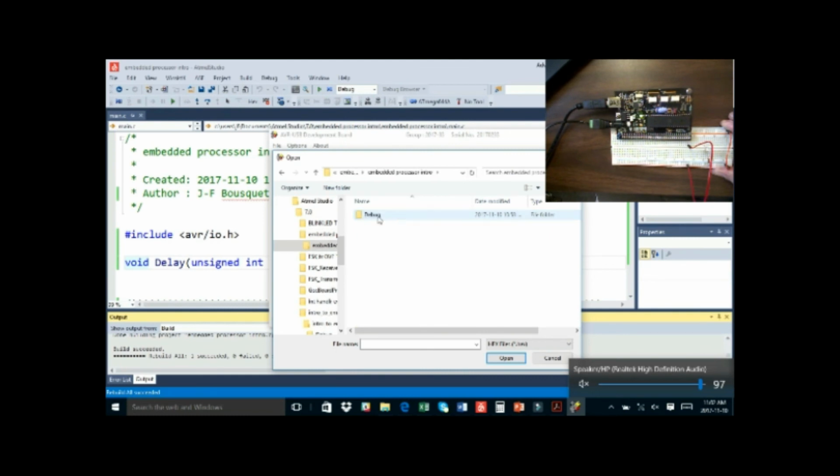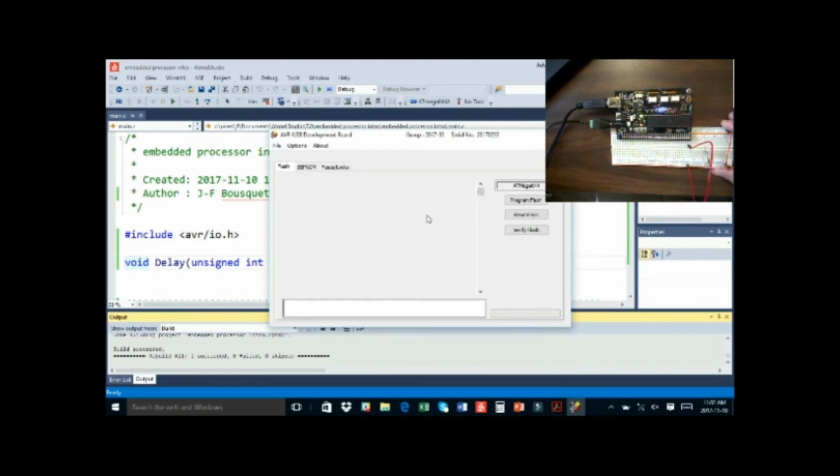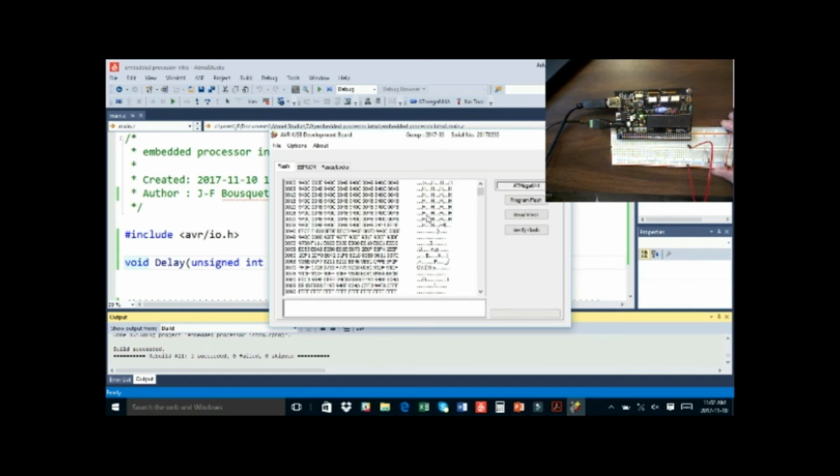Okay, so I go into debug. I'm looking for a hex file. So I'm looking for this hex file. I'm assuming hex stands for hexadecimal. This is the output of the compiler, and the output of the compiler produces a set of binary commands that are going to be loaded into the flash. So it's basically saying what is going to be, sequentially, the order of events that are going to happen in the embedded processor.